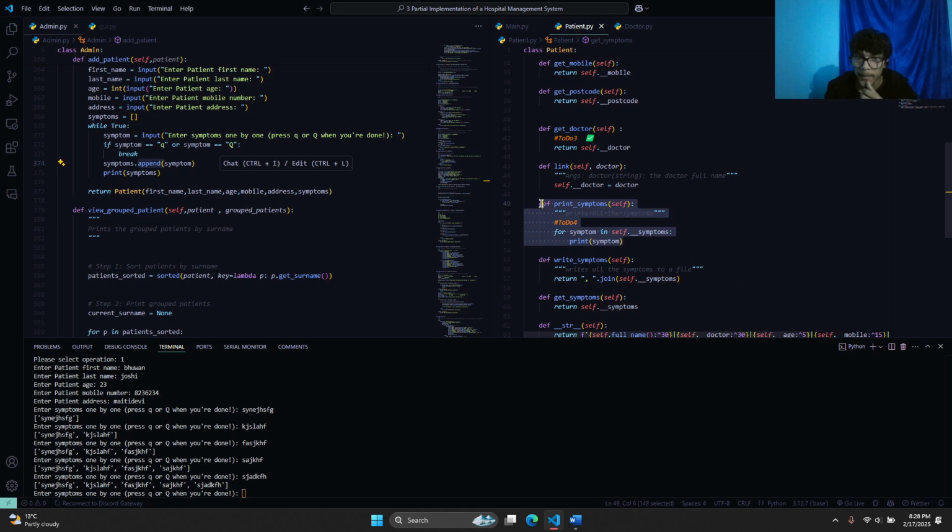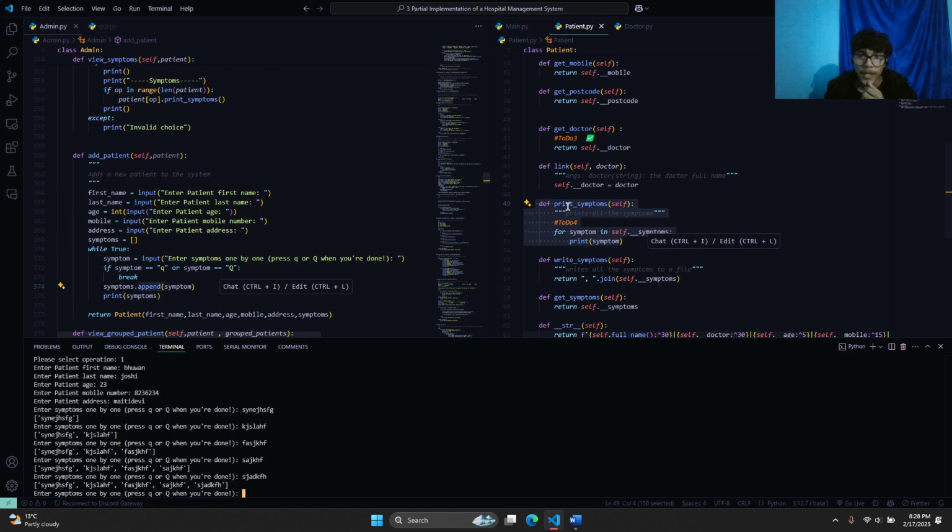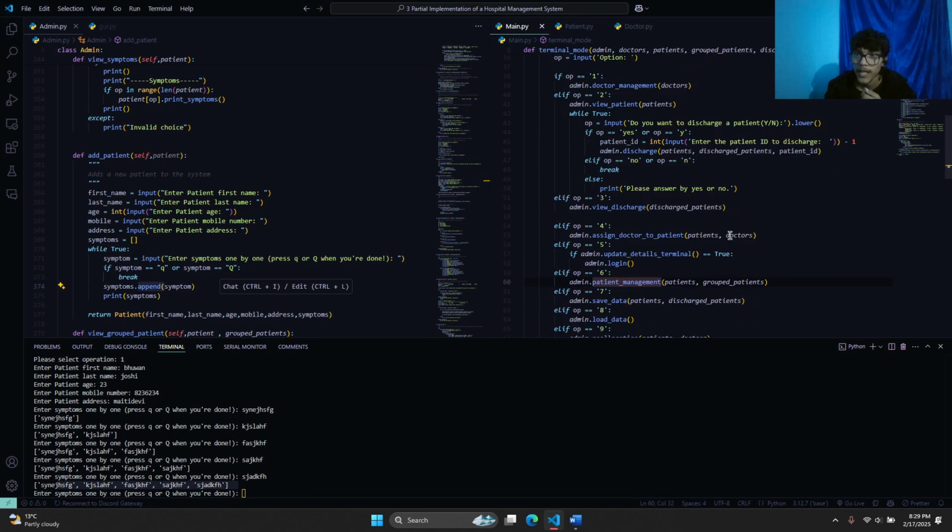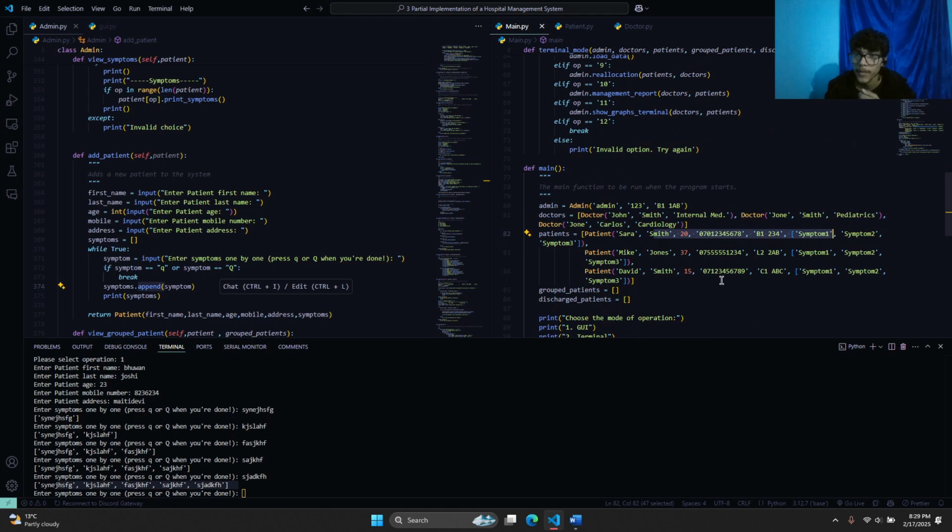Here also we have print symptoms, which we'll be using on the view symptoms part. It is the loop which will run through the self underscore underscore symptom, which is a private variable. So it is printing the symptoms that we have entered here, and the symptoms we have here on the main part. Yeah, here are the symptoms.